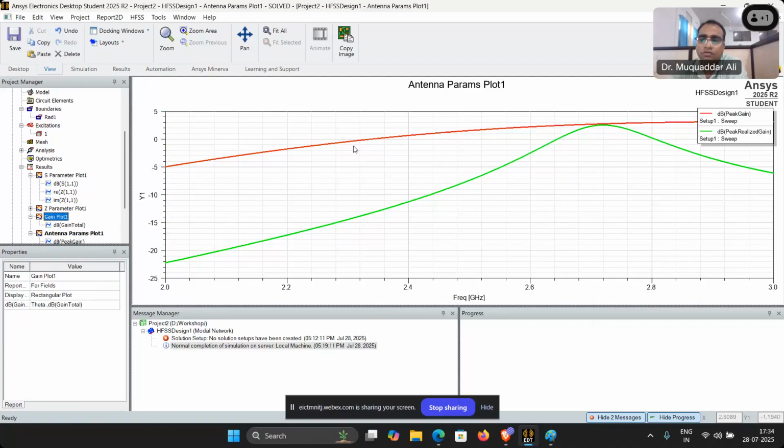Peak gain is way better than the realized gain. Whenever you are reporting your results for the gain, you have to mention the peak realized gain, because the peak gain does not consider the effects of losses, and does not consider the effect of your efficiency. This realized gain is the actual gain that you will be able to measure in your setups.